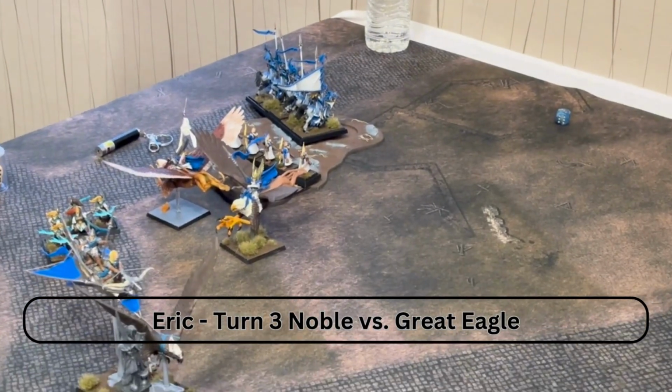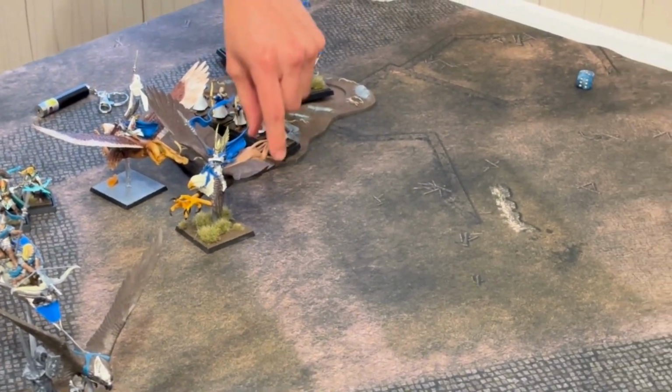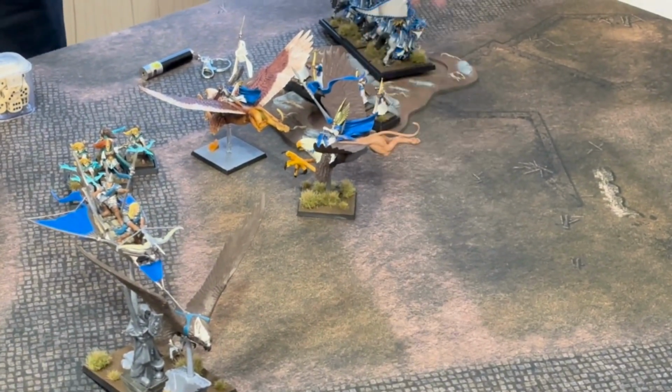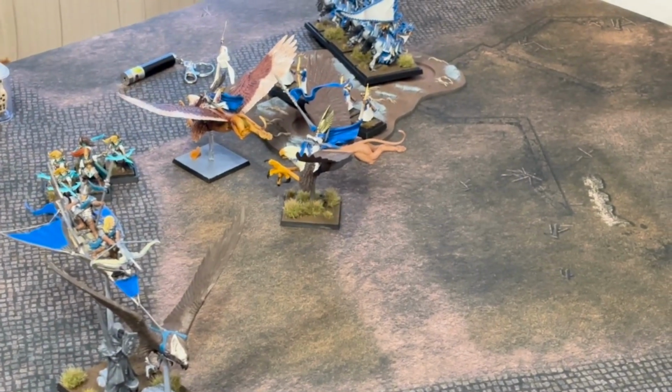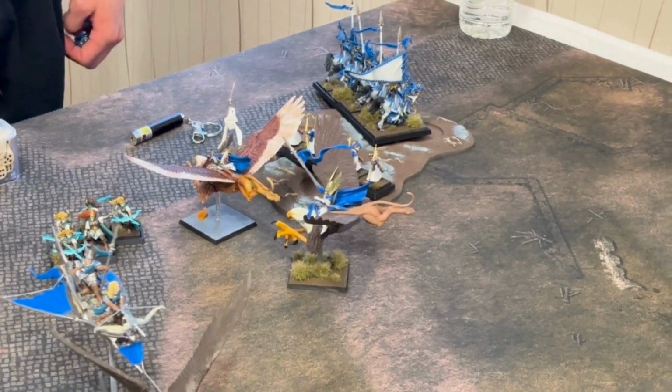Combat between the BSB noble, and the War Eagle, who's dead. The Great Eagle, yeah, it's dead now. So he overran 3 whole inches forward, then passed his reform check at the end of the overrun, and is now facing the butt of the other BSB.